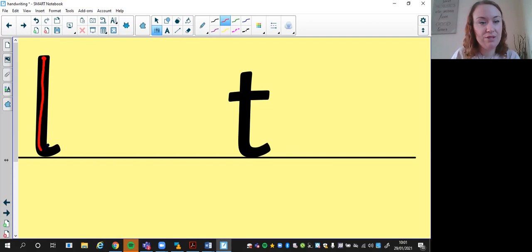It's very hard on a computer. And flick it round. Straight down and flick it round. Can you do it really big? Straight down. Flick it round. Can you do it in the middle? So with just your elbow, straight down and flick. And can you do it with your hand? Straight down and flick. And then can you have a go on your paper? You can pause the video if you want to spend more time on this letter.